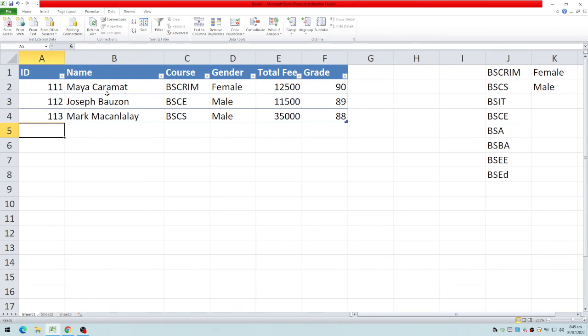Let's say, for example, it is not logical to have a name with only 2 letters. So that's what we have done here. And then on the courses, it is almost impossible for us to type a course that is not a valid course. The same with gender. And then on the total fee, it will reduce our mistakes in typing wrong values, especially values that are higher than the allowed value. And the same is true with grades here. Okay, so that is a short demo on the use of data validation in Microsoft Excel. Thank you very much for viewing this video.